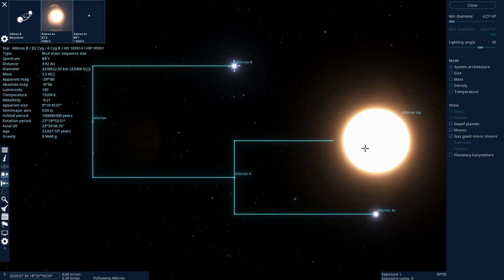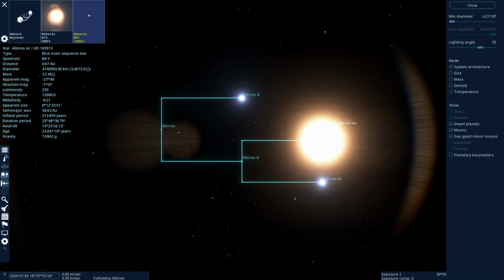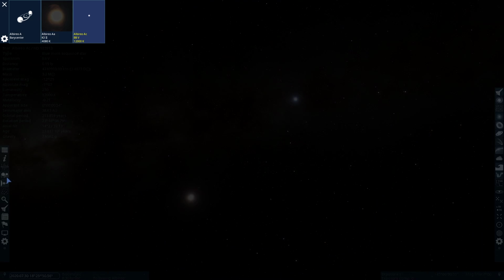So it doesn't look like there's any planets around this double star, but look at the size difference in these two. Like Albireo A, 5 times the mass of the sun, really, really big. Albireo B, blue main sequence star, still 3 times as heavy as the sun, but not as big, right? Much smaller, so it's much hotter and more blue. And the third star is still pretty big as well, another B-type star. So O and B stars tend to be the hottest, and not always the most massive, but generally the hottest. And so these are both B-type stars around 3 solar masses, but no planets, unfortunately, which is a little disappointing. Oh, no, I hit the wrong button.